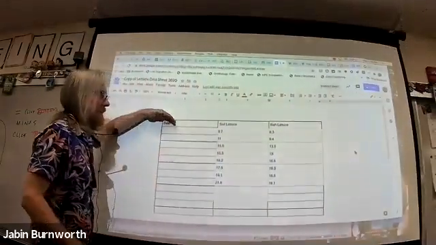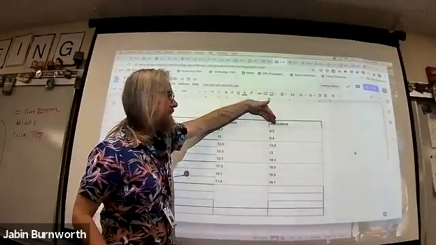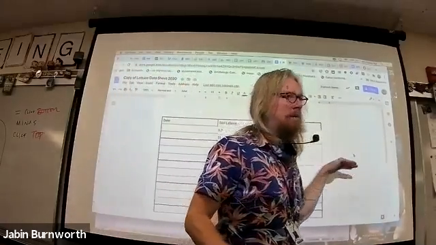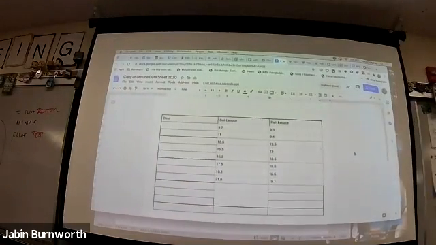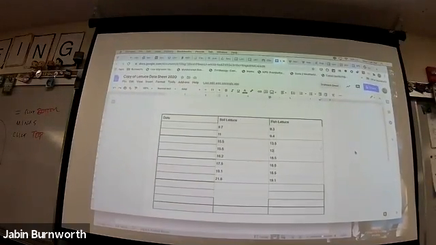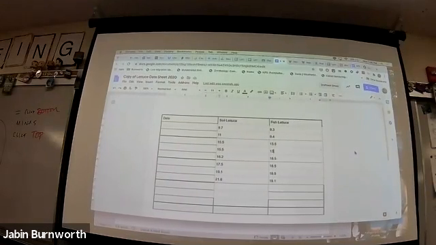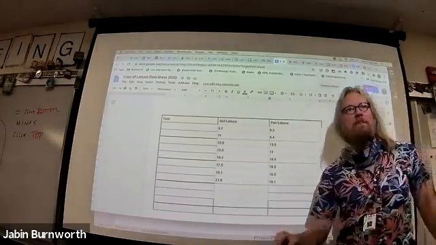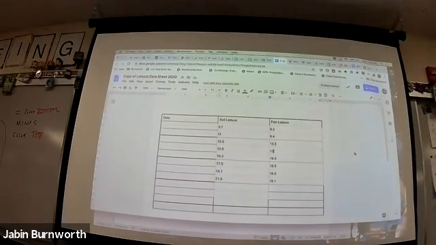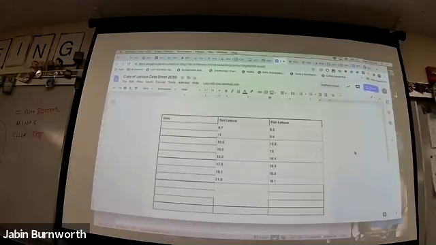Keep the date, keep the soil lettuce, keep the fish lettuce, but get rid of all the centimeters, and you'll see why in a minute. So just wipe out those centimeters on each line, wipe out all the dates. This is why we're making a copy. I want to see no alphabetical letters where there are numbers. So even though some of you have a new leaf, that's fine. This is why we're making a copy, because you're going to see how we're going to make a chart in just a second.